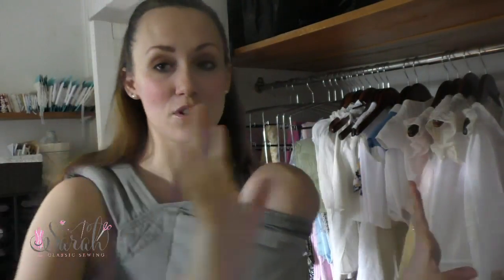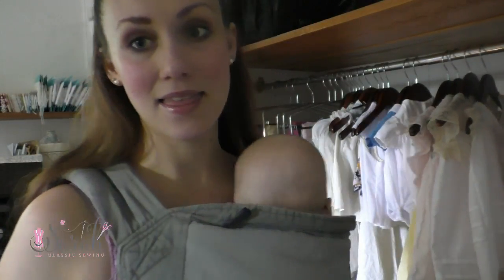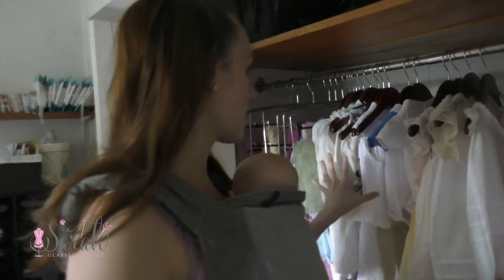space real fast. So my sewing space, if you start from the door and work your way around the room, this is where I hang things. This is where I hang things where the machine sewing is done and it's just waiting for whatever hand sewing, smocking, buttons, snaps, that sort of stuff gets hung here.